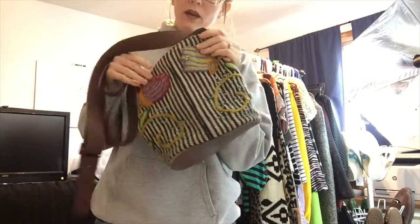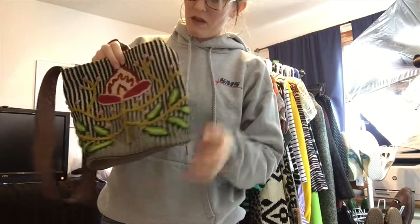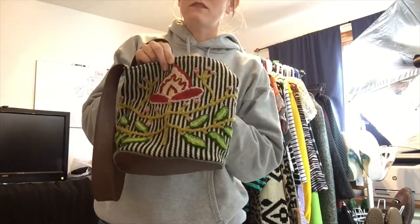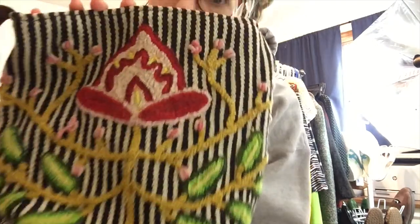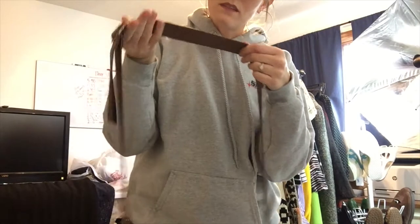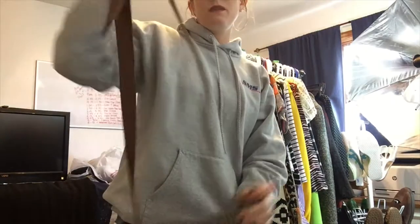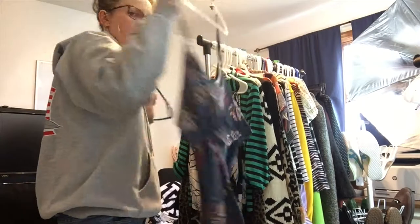This is probably by far my favorite find — it's a purse by Jenny Krause. There's a backstory behind it about women in Peru and it's like a fair trade purse, where women make certain items and resell them as part of a free trade type deal. It's handmade, you can see all the detail, and it has an adjustable strap. It's very, very cute and I saw one going for over a hundred dollars, so I'm expecting this to do very well.